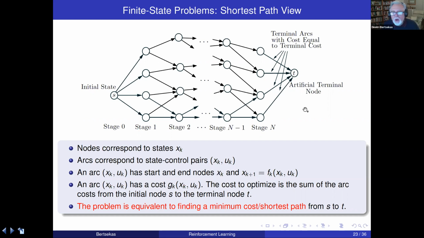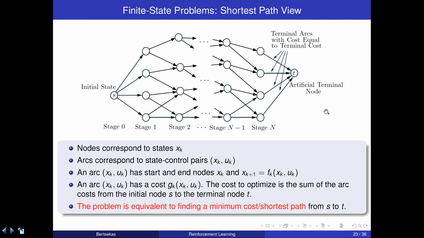Many of the problems that we're going to discuss, in fact the problems that will be of interest to us, the combinatorial problems, have an exponentially growing state space with the number of stages. I see, okay. That's the problem. We can't compute J star, we can't store it, okay? On the other hand, we can compute approximations to J star, and that's what the value network does. The value network stores an approximation of J star.